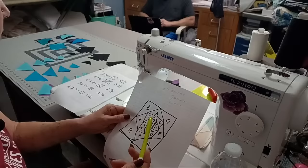Now I just got to know exactly what angle to put it on. It's going to stick out pretty far. How about I stick it from inch to inch? No, that's not going to work. Let's go to the next. No, I can't do it that way. Sew it on that way, it's not going to work. I'm thinking out loud here, people.